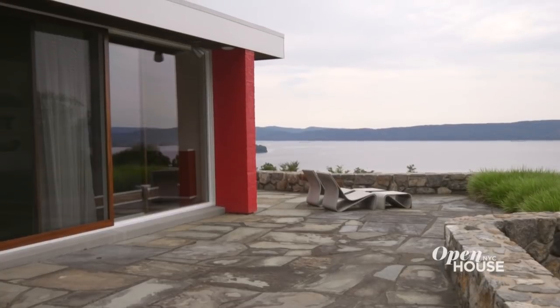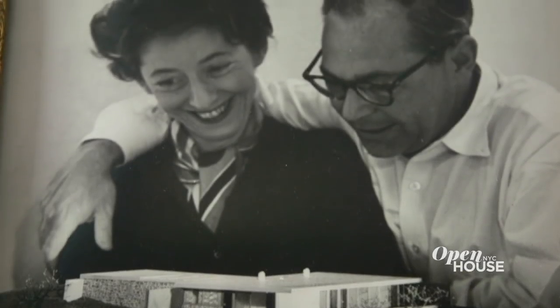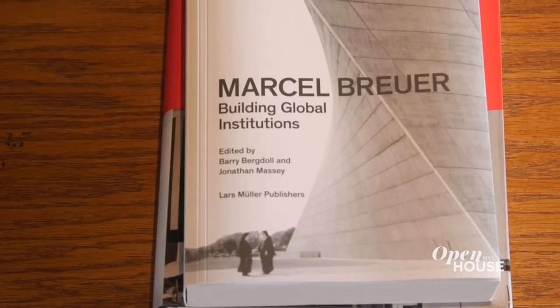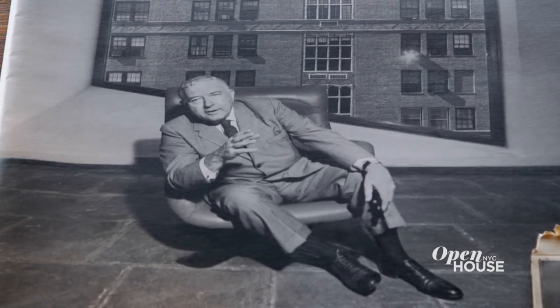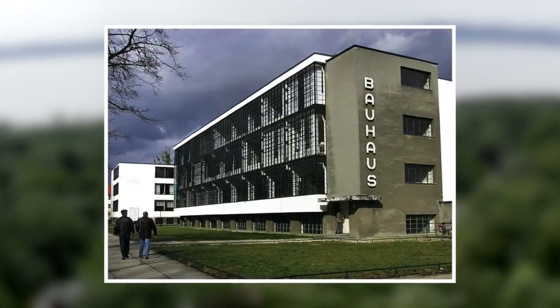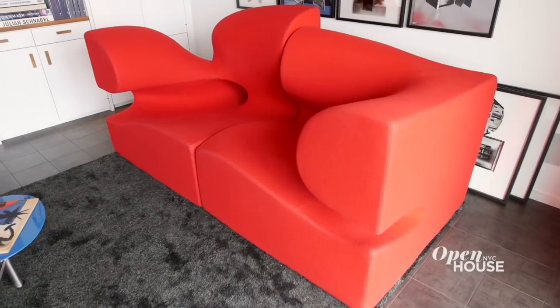Hi, I'm Ken Senna. Welcome to our home in Croton-on-Hudson, New York. This is known as the Newman House. It was designed for Vera Newman and her husband George. Vera was a famous fashion icon of the mid-century. The Newman House was designed by Marcel Breuer, a famous mid-century architect who was also well known for his furniture design. As an early mid-century modernist, Breuer was very influenced by his time at the Bauhaus in Germany, which ultimately started to permeate architecture and design here in the U.S.